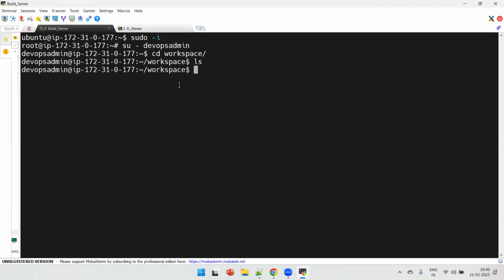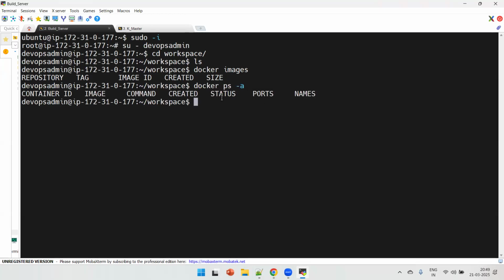And also, there are Docker images. If there are any images which you already created, just delete everything to clean up and free some space, if you're using T2 micro. Similarly, docker ps -a. Say I cleaned up everything. There's nothing in my machine as of now. So let's start from scratch.